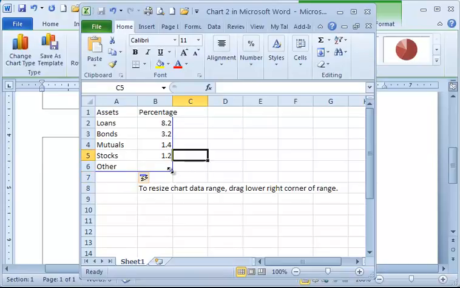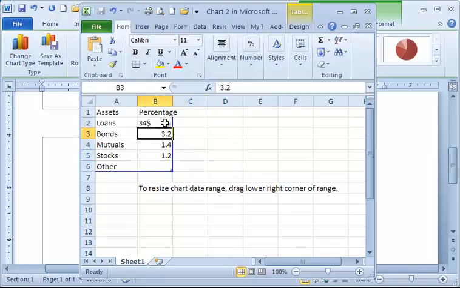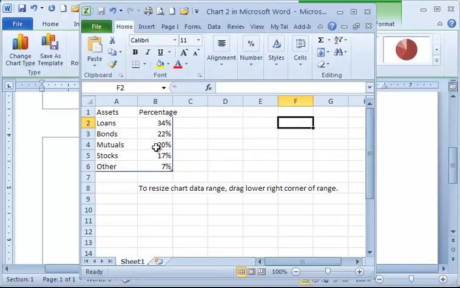But if for some reason that line wasn't included, then other wouldn't be included in your pie chart. So it definitely needs to be around the blue area. And then the percentage is 34%, 22%. Okay, and then this is going to be used to create our pie chart back in Word.